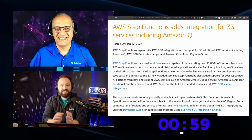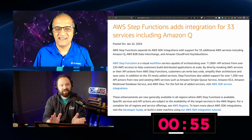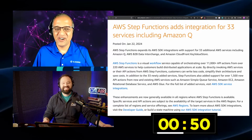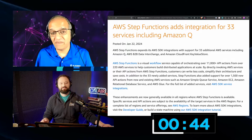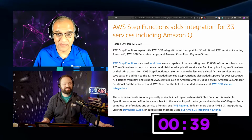AWS Step Functions adds integration for 33 services. Here in the article, it mentions 4. I've tried to figure out what the other 29 are. Okay, so there is the list. If you go down to the SDK developer guide, you will actually find that there is a list. You will have to sort it by the supported date, and you look for January 18. Those are the new ones that they're supporting.